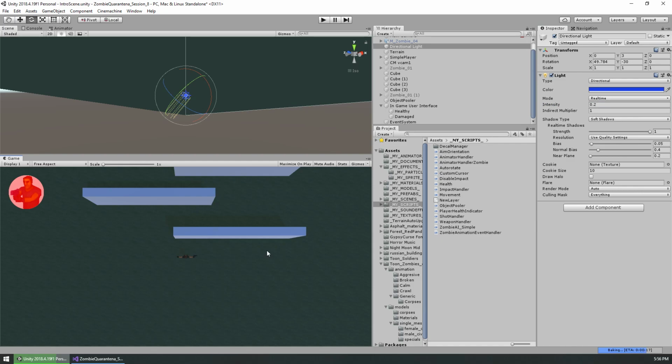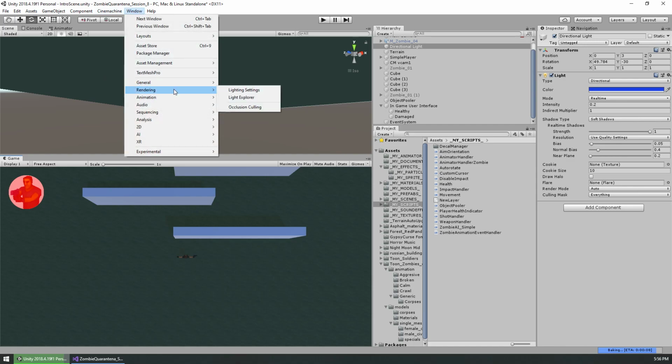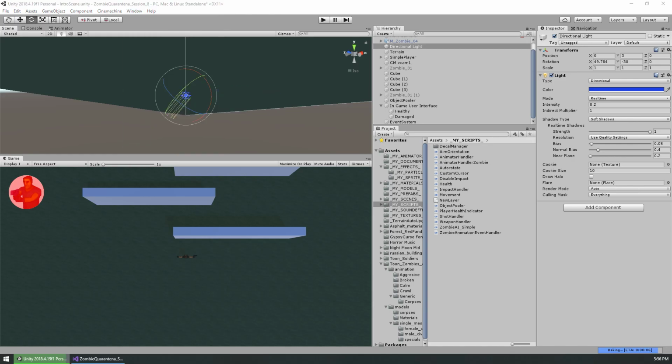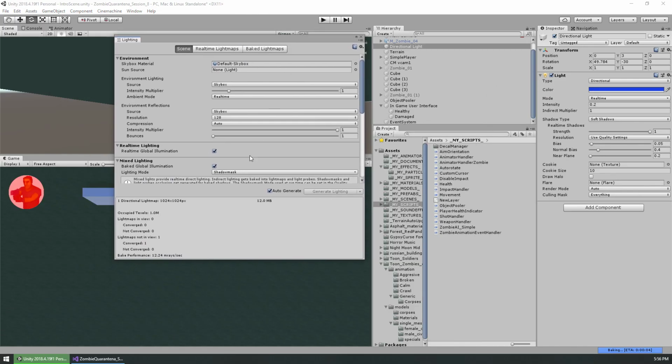The reason it's pretty well lit is because there's also a global lighting effect that's being applied that is not in our hierarchy. It is in the lighting tab, which we're going to look at right now. So let's go to Window, Rendering, Light Settings. Lighting Settings is the first column, row in the Rendering tab. That's going to open a different window for me.